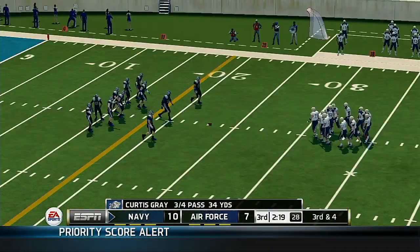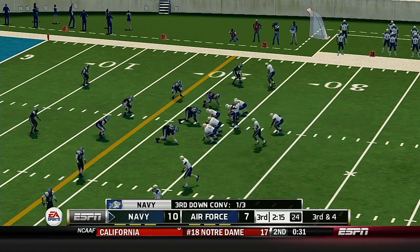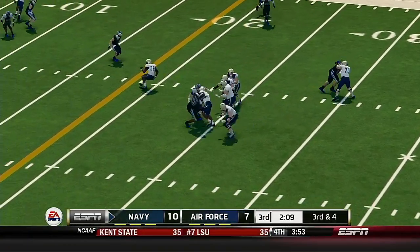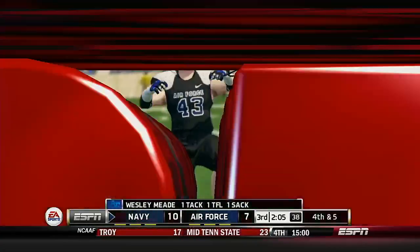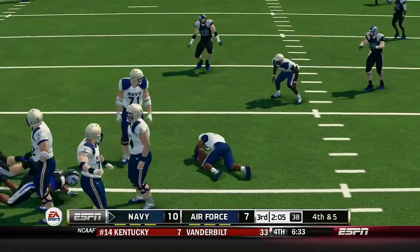So it's third down now, and they're going to need about four. He scrambled, and they get the sack. I think that one's on the offensive line. They've got to do a better job of holding their blocks, or else this quarterback's going to be pulling turf out of his face mask all game.